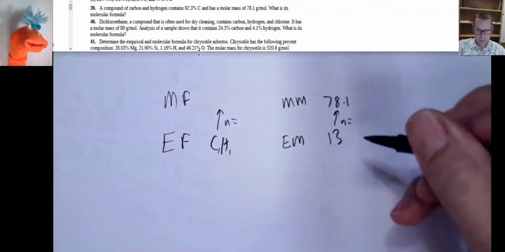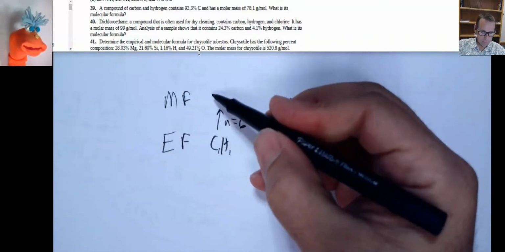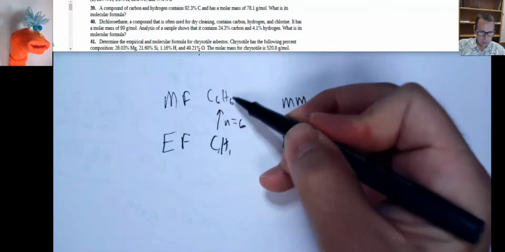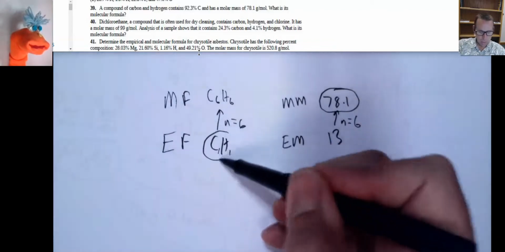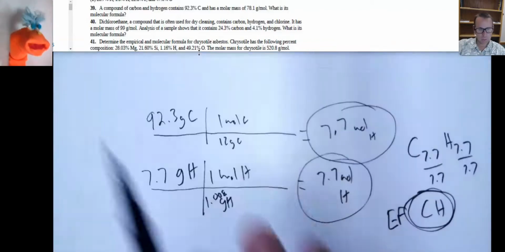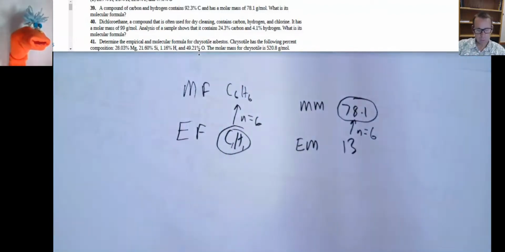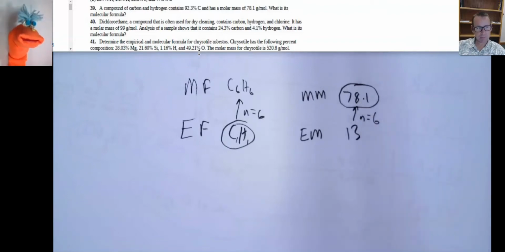So that'll be 6 here. Tells us that this is 6, so the molecular formula has got to be what? C6H6? That's right, C6H6. So they gave us the molecular mass, and we could solve for the empirical formula. How did we get the empirical formula? Remember, by taking the masses. Once we have the empirical formula, we also can get the empirical mass and find the multiplier if they give us the molecular mass. I think we're going to have another opportunity to practice that.